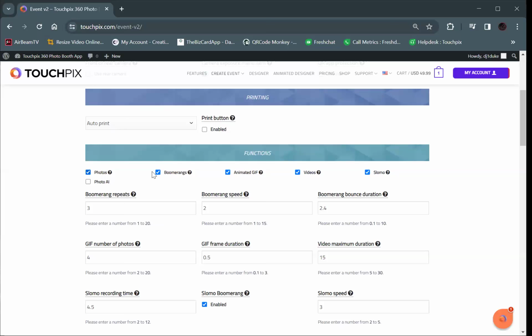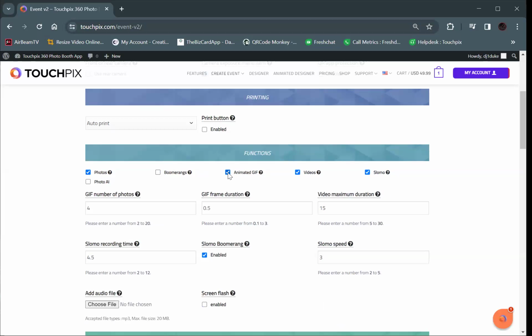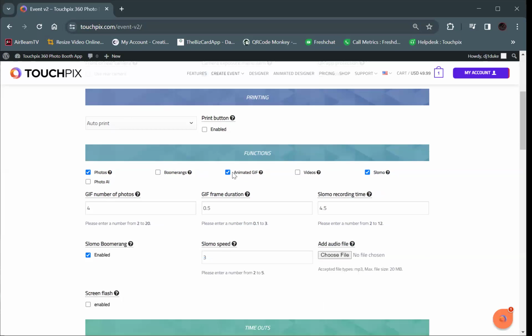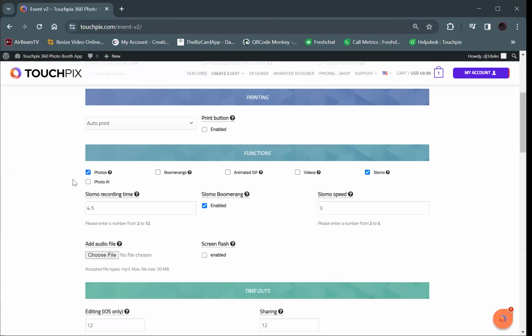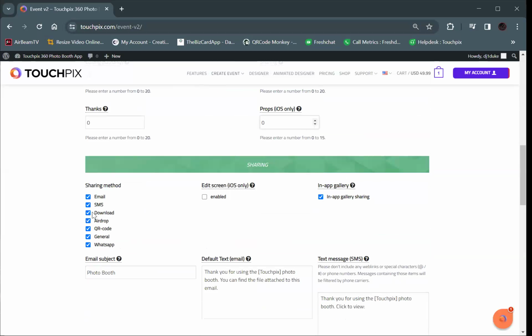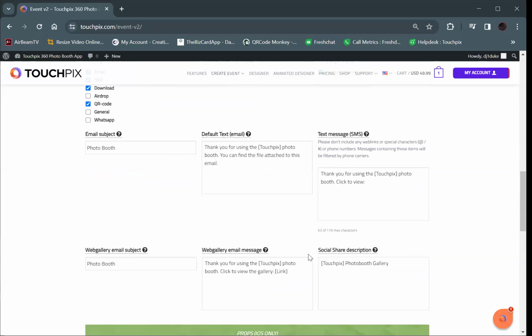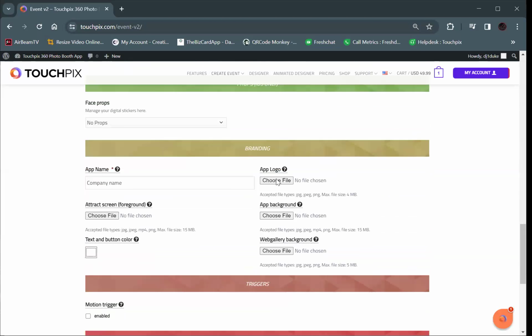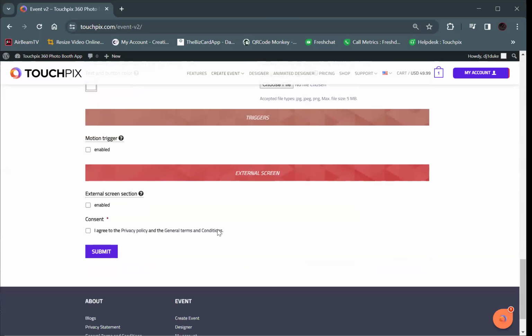And I'm just going to focus on, let's focus on slow-mo pictures. I'm not really worried about AI today. So I'm going to do a quick event. This is technically how I do most of my events. I just leave the sharing option on. Well, let's do QR. Let's not do these other. I'm going to leave that as default. As far as Zap logo, I'm going to leave them at default as well.